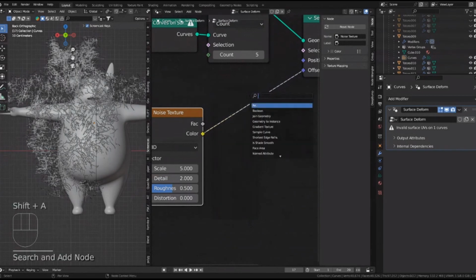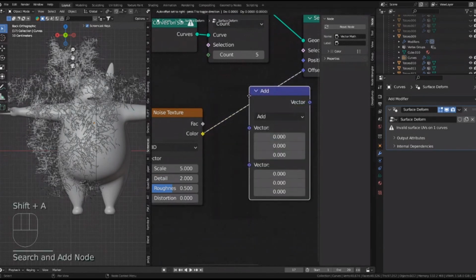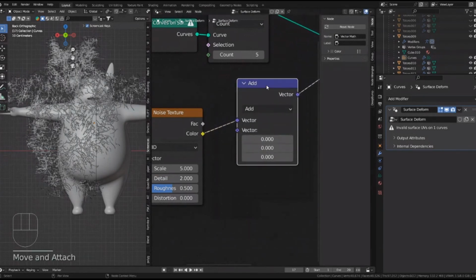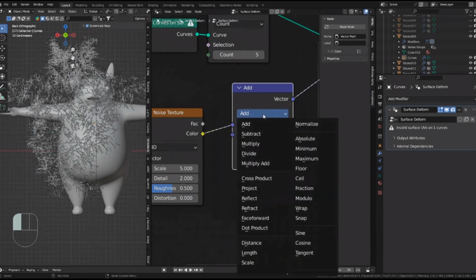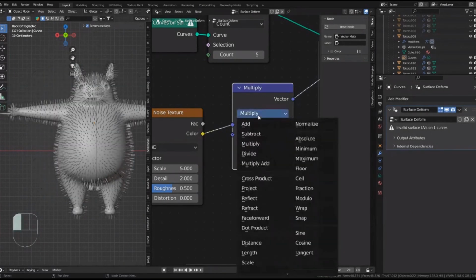Shift A, search vector math. And I'm going to swipe that in between there. And vector math is very easy. It is just basic math, right? Add means we're gonna be adding something to our value. We have subtracting from the value, multiply, divide. You all know these values. I've never worked with the harder ones. I'm a mathematician, but I can't refractor.